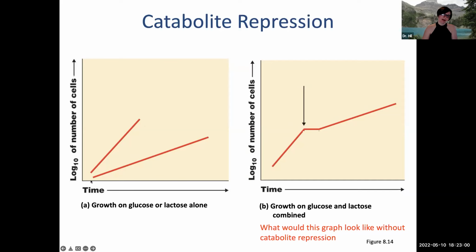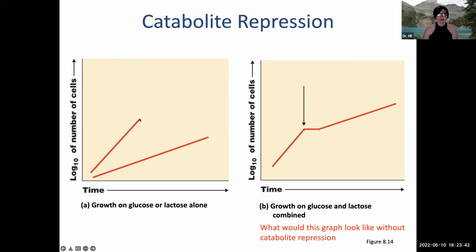So on the left, what we have is two growth curves. It's the same species, but they're just grown in different sugars. So here is the broth. This is the growth curve of a bacterial species X grown in glucose only. And you can see it's in log phase right now, so its numbers are going up pretty quick. Over here is the growth curve of the same exact species grown in a broth with just lactose. And what do you notice? Which sugar did they grow faster in? Yeah, they obviously grow faster in glucose.